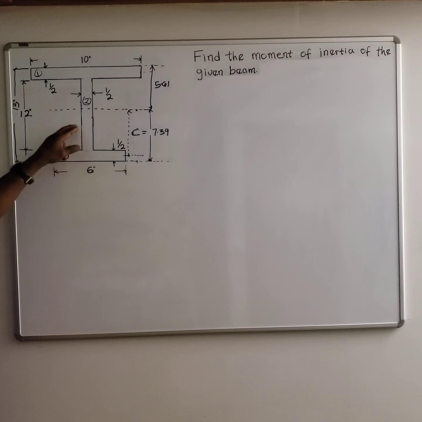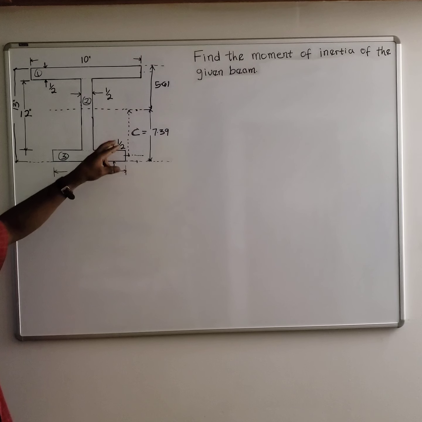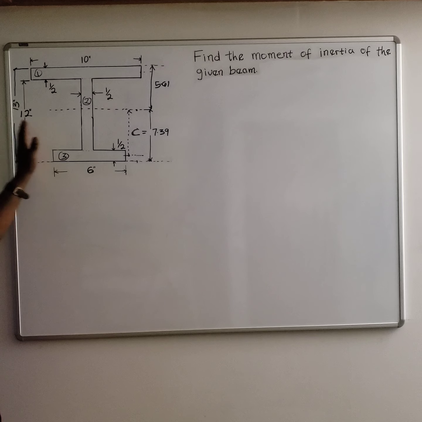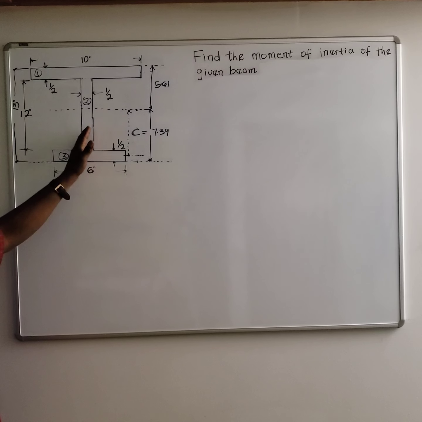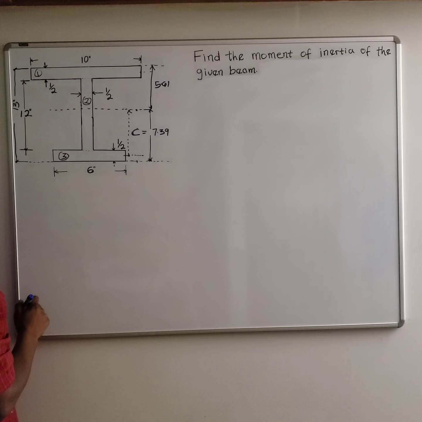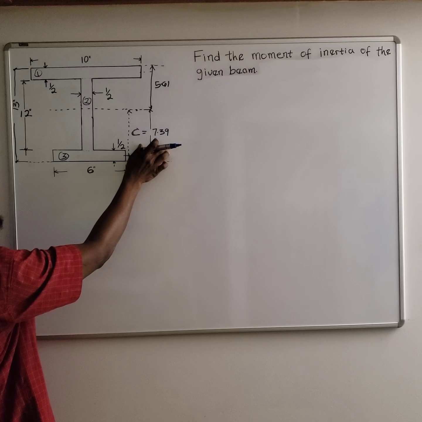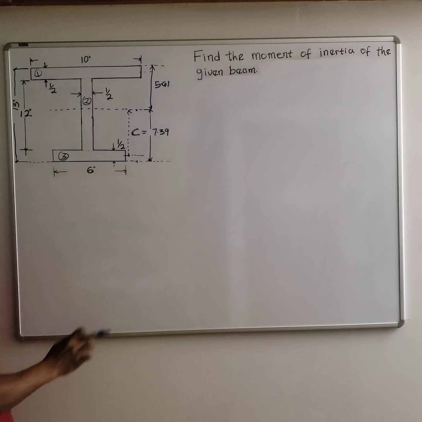And we noticed that the centroid along the y-axis is not in the center of the height of this beam, because the beam is not symmetrical along this height. But along the x-axis, the centroid is symmetrical. The centroid is right in the center of this beam. As a result of that, we went through the whole procedure to calculate the centroid along the y-axis.